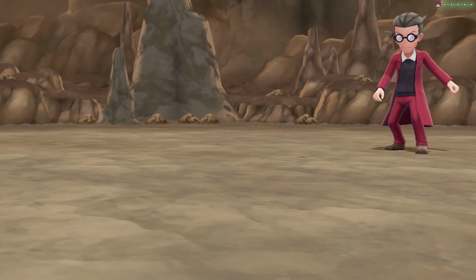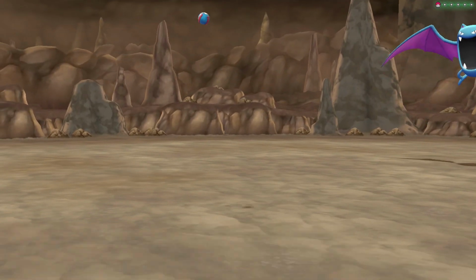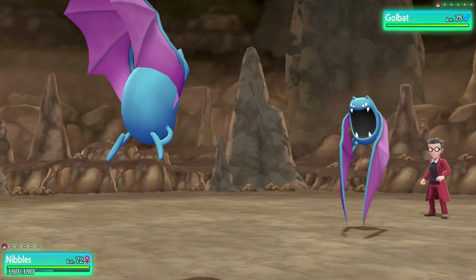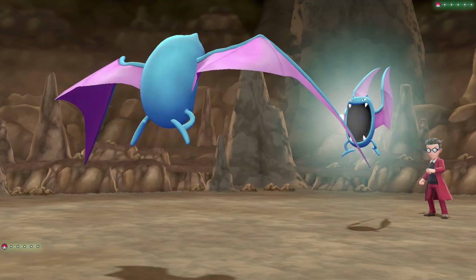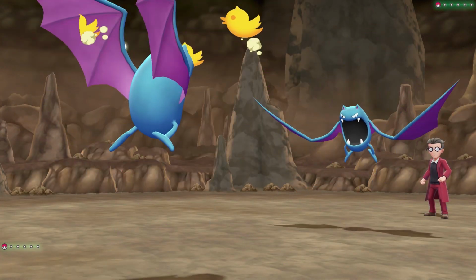Because we are going to poison the heck out of this Golbat for the fact that it knows Roost. And then we're going to stall the heck out of it. Because we can. As long as this hits. Right. Poison don't work on poison types. How many times am I going to make that mistake?